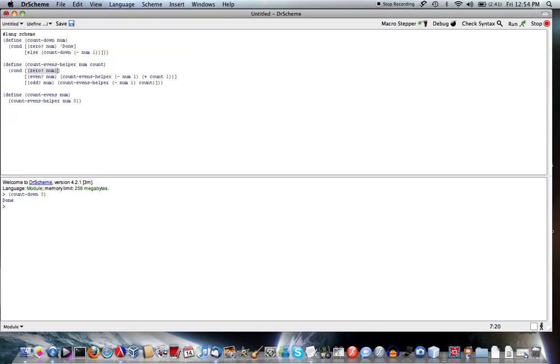Okay, so if num is equal to 0, then, well, I'm going to count 0 as an even number. I don't know if it officially is, but when you divide it by 2, you get an integer, so I'm going to count it as an even number. So return count plus 1. And that should work.